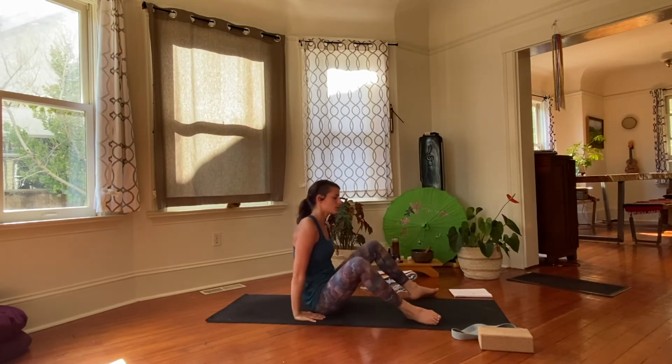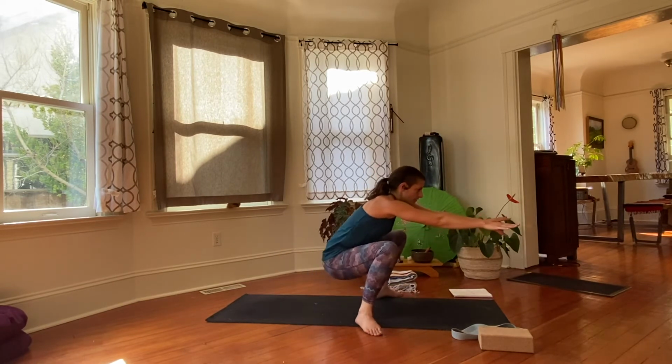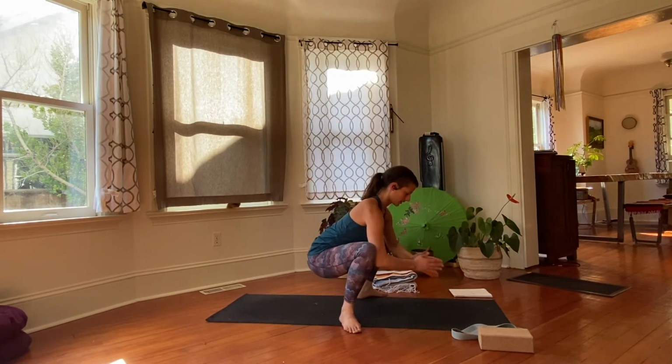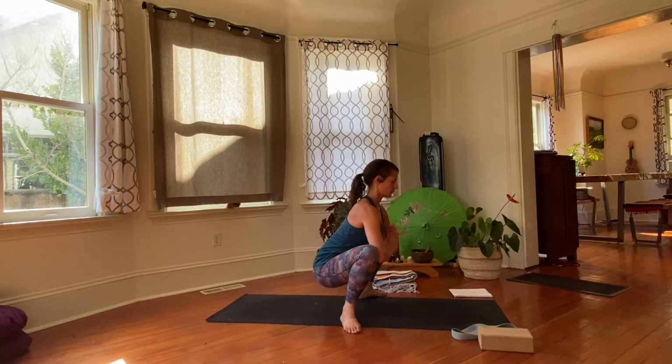All right, let's go ahead and get on our feet. Take yourself into Malasana. Take your feet as wide as your mat. If you're able, pull yourself up. If that doesn't work, then just get onto your feet. Take your feet as wide as your mat and then sit it on down. Good. Encourage your knees open, nice and wide, lengthening through the spine here.